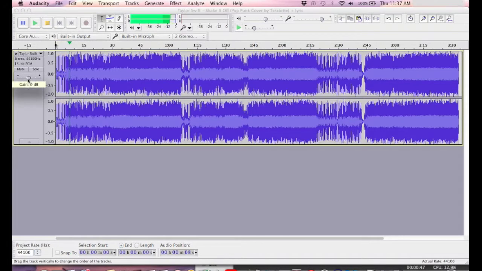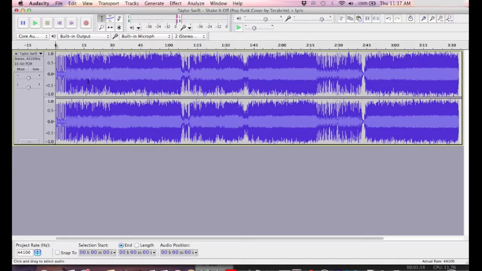And on the side here, we can adjust the volume. If you want, you can make it quieter or louder. And you can see on the top here, these lines move around and it shows you how loud it is. If the lines are red on the right hand side, it means that it's a little too loud and it'll probably sound bad on the speakers you're using.